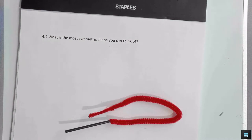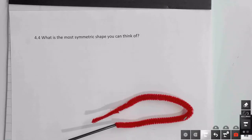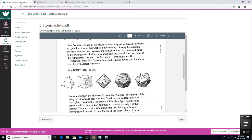So those we'll need for section 4.5, so we'll need them by the end of the day Wednesday or the beginning of Friday. Yes, so 2 days, 2 days. So here's the platonic solids PDF on your Canvas homepage module for class activity materials.